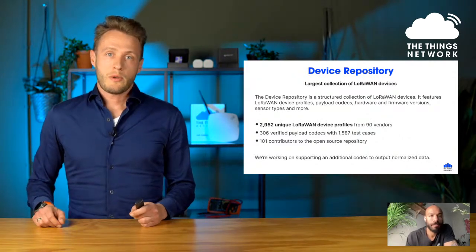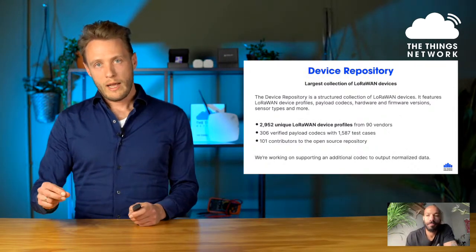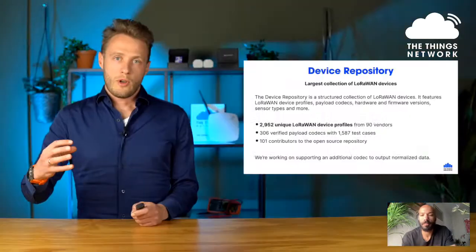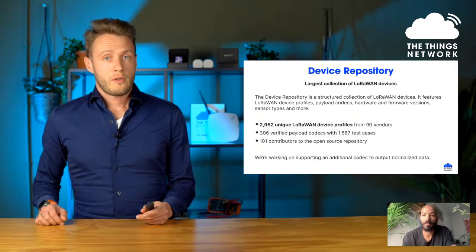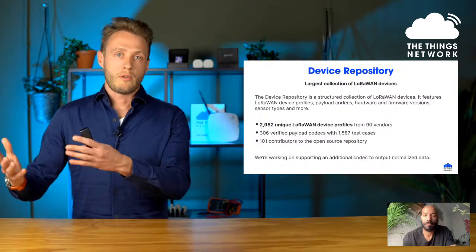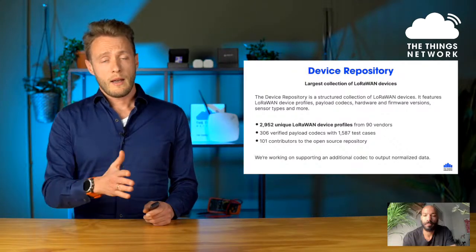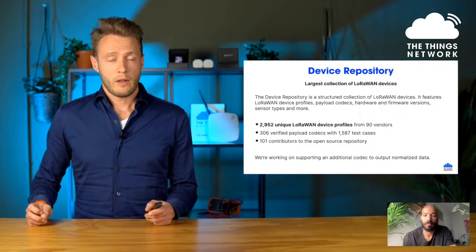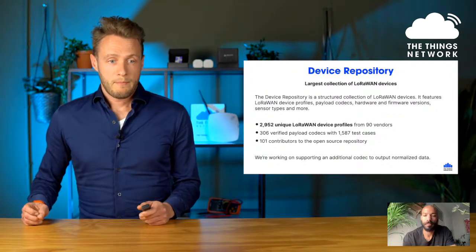Another thing that we're adding to the device repository, we're currently in the design phase, is to be able to output normalized payload codec. And that means that currently, decoding the payload from binary to structured data is not typed. So there can be different data structures that are being used by different end devices. But very often you may want to have a normalized structure. So if you have a temperature sensor, for instance, you just want to receive temperature in a unit that you support with the data fields and the field names that you can interpret. So we are currently working on normalizing the output from the decoded payload into a format that can be supported by all end devices. So more on that also later this year.